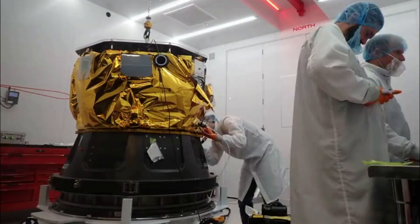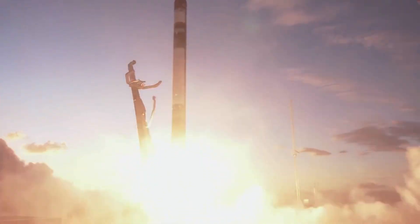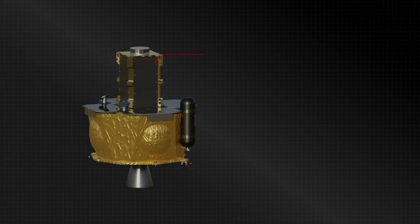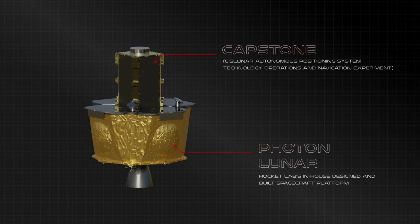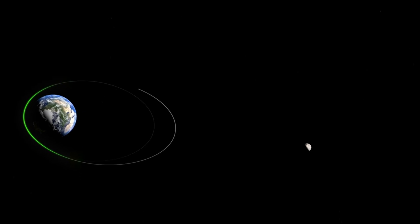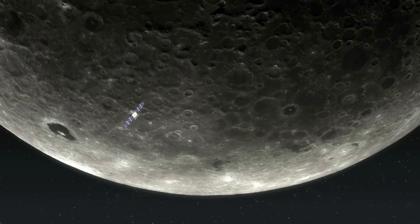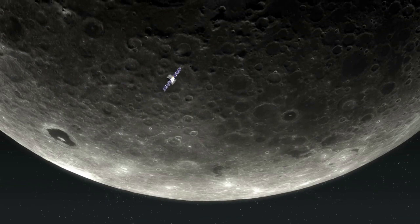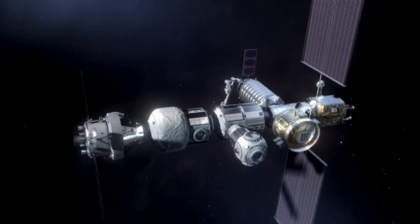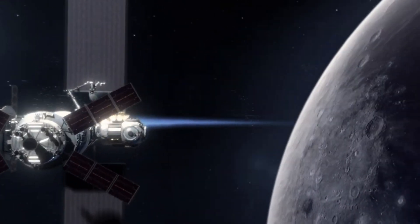This tweet included a short video of Photon being integrated. In the weeks prior, Rocket Lab received the CAPSTONE payload and worked to prepare everything for the launch. The 55-pound pathfinding CubeSat, designed and built by Tyvak Nanosatellite Systems Inc., a Terran Orbital Corporation, and owned and operated by Advanced Space, will be the first spacecraft to test the new near-rectilinear halo orbit (NRHO) around the moon, paving the way for future exploration of the lunar surface. Researchers expect this orbit to be a gravitational sweet spot in space where the pull of gravity from Earth and the moon interact to allow for a nearly stable orbit, allowing physics to do most of the work of keeping a spacecraft in lunar orbit.